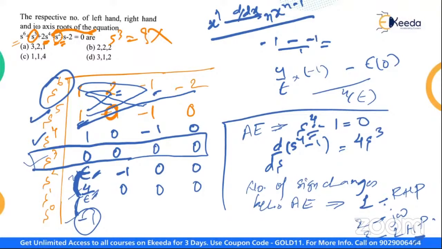So it is either A or D. Next is j omega, which is 2. So 3, 2. Next is right half and j omega roots. So it is nothing but option D. The answer is option D. Very, very simple.